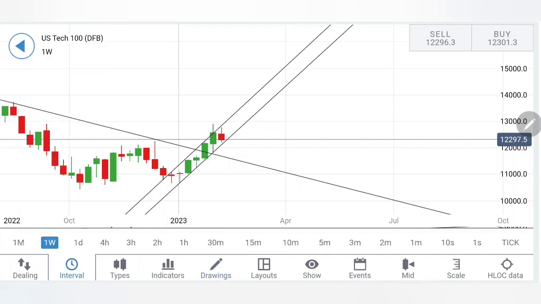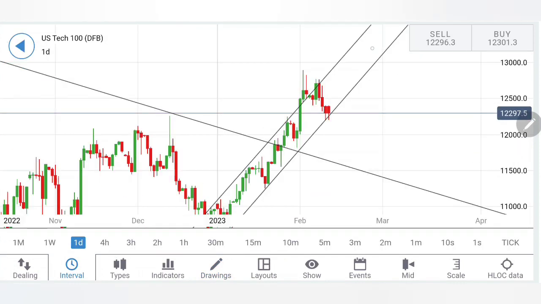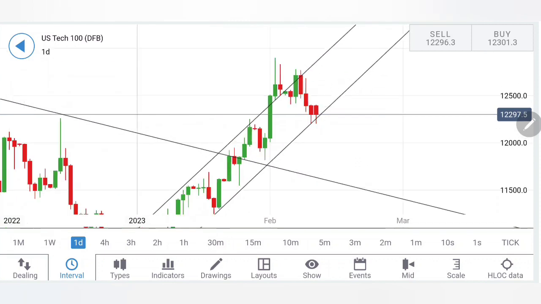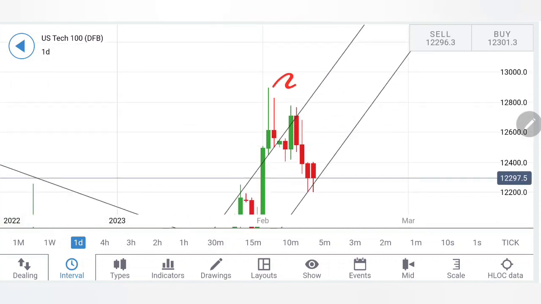And if you look at the daily charts now, yes, it is the same channel in which it is trying to trade. Next, in the last few days, we have seen lower highs, and also this time on Friday, we have seen it breaching the support levels at 12,400. However, it failed to break below 12,200. Once again, 12,200 is definitely a very good support.